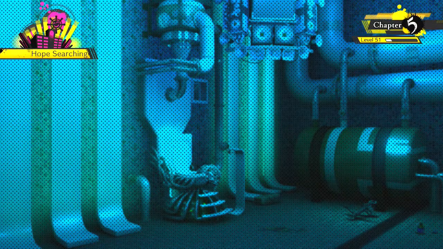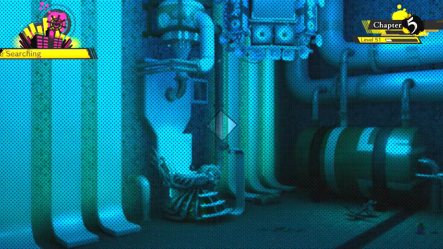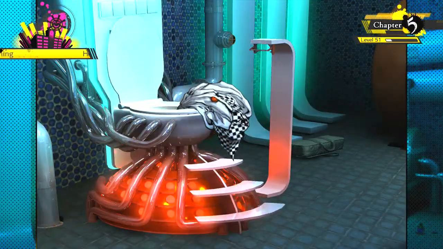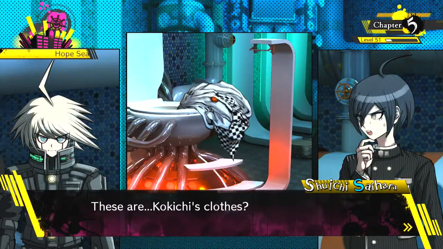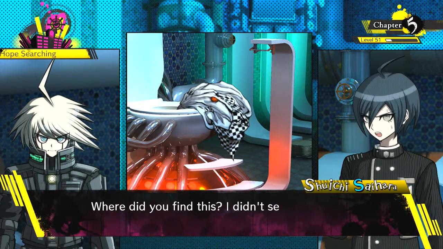Oh, clothes. Where'd they come from? Hey! Kibo, what are you looking at? Take a look at this. They weren't there before. Huh? These are Kokichi's clothes. It's soaked and wrinkled, but there's no doubt these are Kokichi's. But where'd you find this?